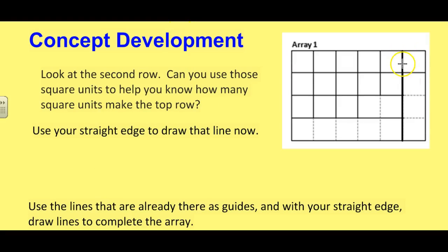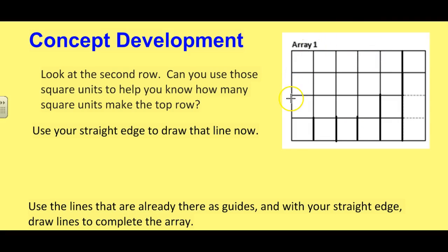Okay, so now we see that we have this one other column all the way down here at the bottom. And so now I know that up at the top we've got 1, 2, 3, 4, 5, 6 square units. And we can tell by looking at this side right here that there's probably going to be another square unit down here at the bottom. So if you want to finish taking all of these lines and taking them all the way down to the bottom of the rectangle so we can see all of the columns clearly, go ahead and do that on your array and push play whenever you're ready.